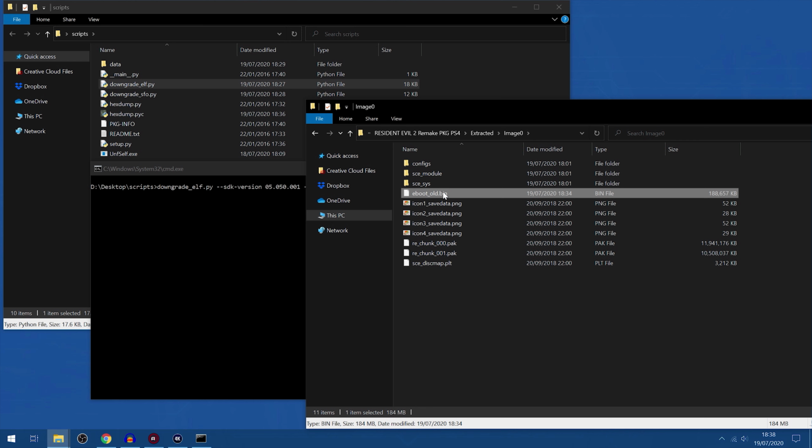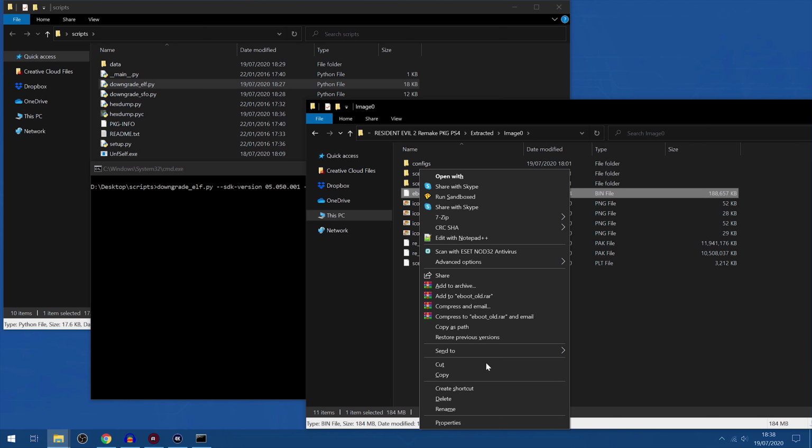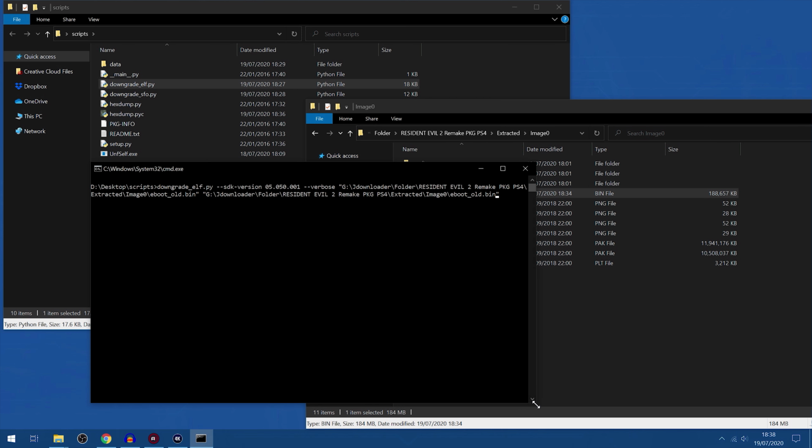So we're going to right click on the old eboot.bin. Again, we're going to hold down shift when we right click, so we have the copy as path option. Select that option and then paste it in here, and then hit space and paste it in again, but change the name of the second one right here. The second one is going to be just eboot.bin. So this is the command you want.